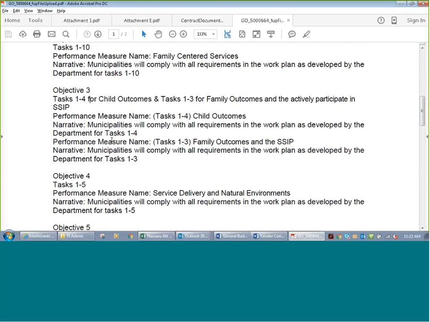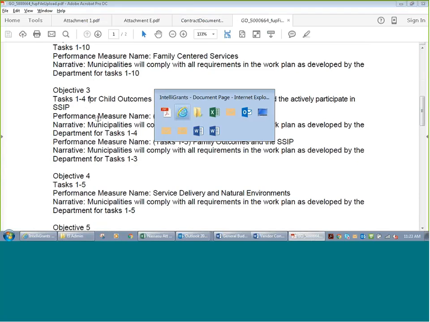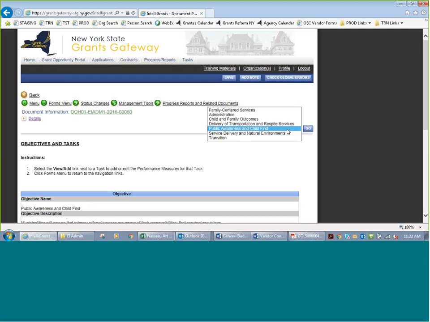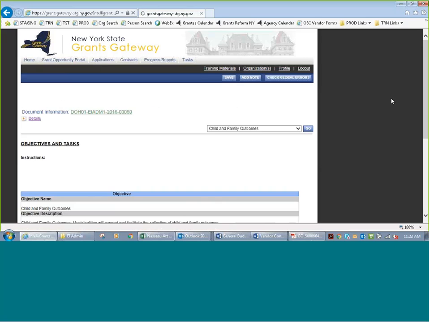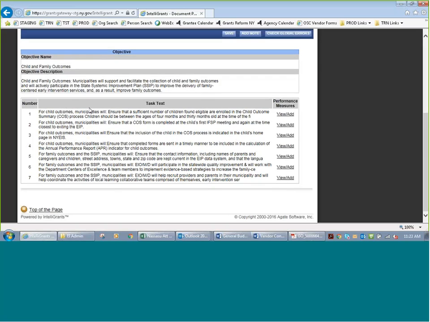And next, we're going to go to Child Outcomes. Well, this one has actually 2 of them for tasks 1 through 4 and tasks 1 through 3. Okay, so here's Child and Family Outcomes. We'll click Go. All right, so we've got tasks here, and we're going to go to the performance measure, click on View Ad.